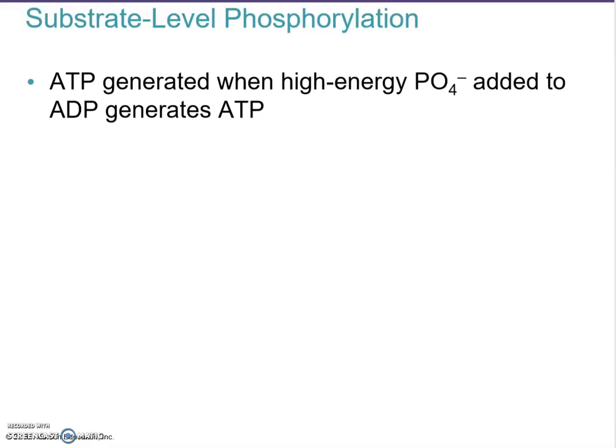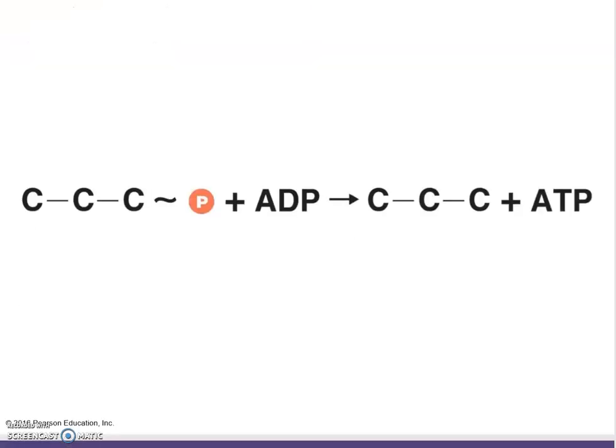Now, the generation of ATP can happen in mostly 2 ways. The most intuitive way would be substrate level phosphorylation. That means we're going to take a phosphate and add it onto ADP, and that generates ATP. So we'll just have some ADP as a starting molecule, and then we'll slap on that extra phosphate, and that generates ATP. That's substrate level phosphorylation. So right here, there we are. We have an extra phosphate. We're going to have ADP, and we're just going to slap that phosphate onto ADP and make ATP.